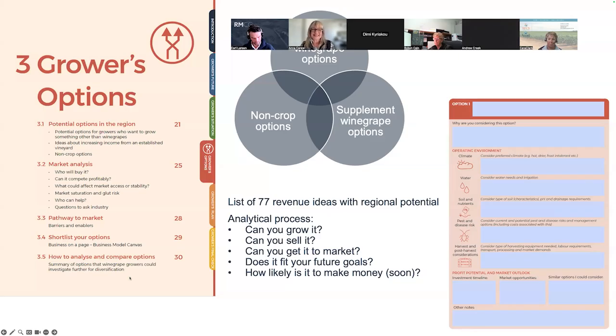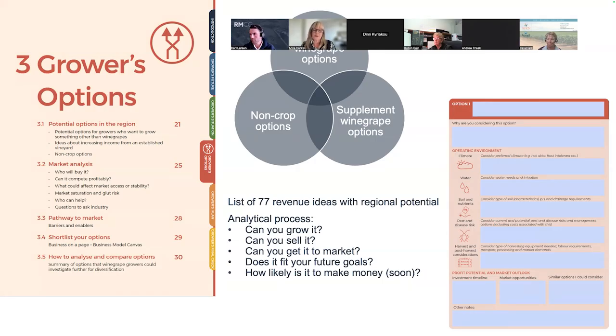So growers' options is a substantial portion, and I have to tell you that it is the bit that everybody wants to flip through and get to. In the discussion tool, that's your document, there is a list of 77 different revenue ideas with regional potential. We were really particular not to put that into the grower workbook, because what we heard again and again was that when a grower's under a lot of pressure, they have a knee jerk to say, that's it, I'm just going to pull everything out and put in citrus. I've seen it in the book. I'm not going to think about it. Bob down the road's doing all right. So your job at this point is really to hold them back from that.